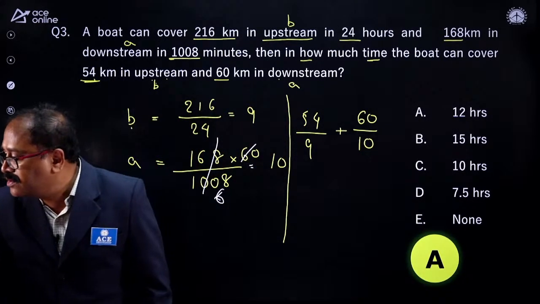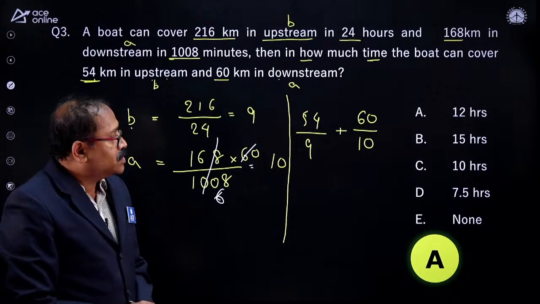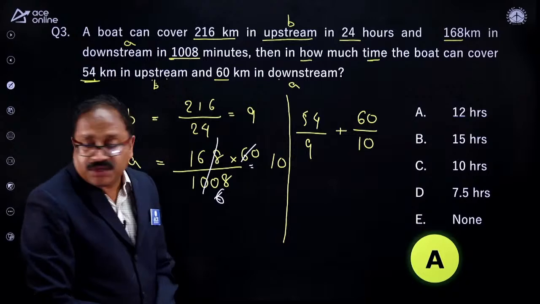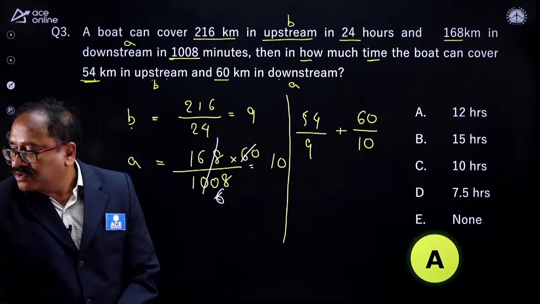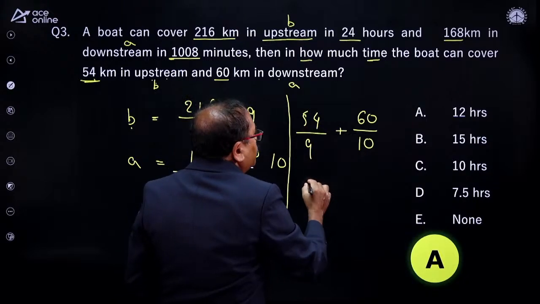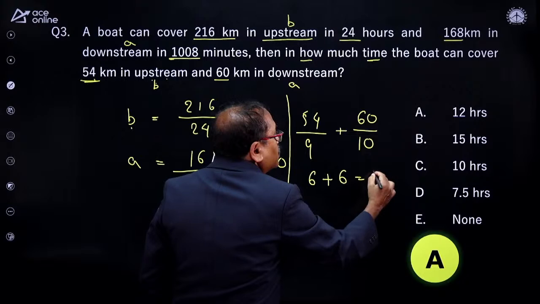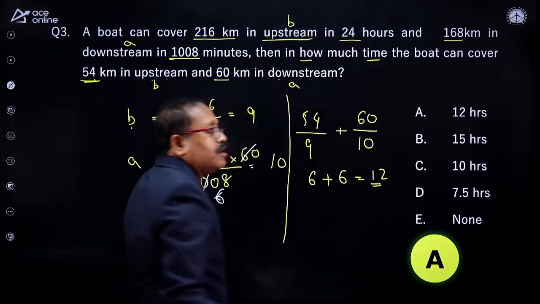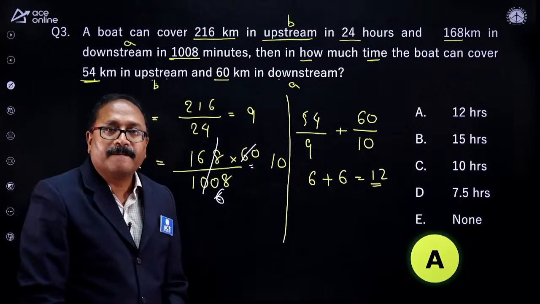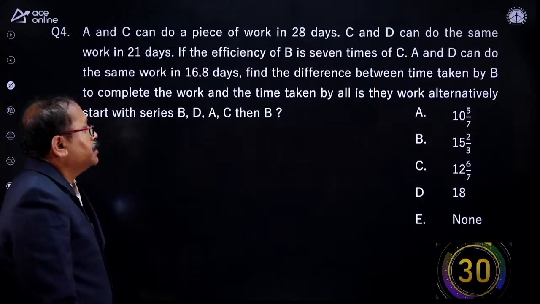Anyone answer the question? Okay, Mr. Appal Naidu, you are saying option A. That's right. So आपको दिख रहा है यहाँ पे 54 divided by 9, it comes 6 and plus 6, the total is nothing but 12. Your option choice A. Right, my friends?